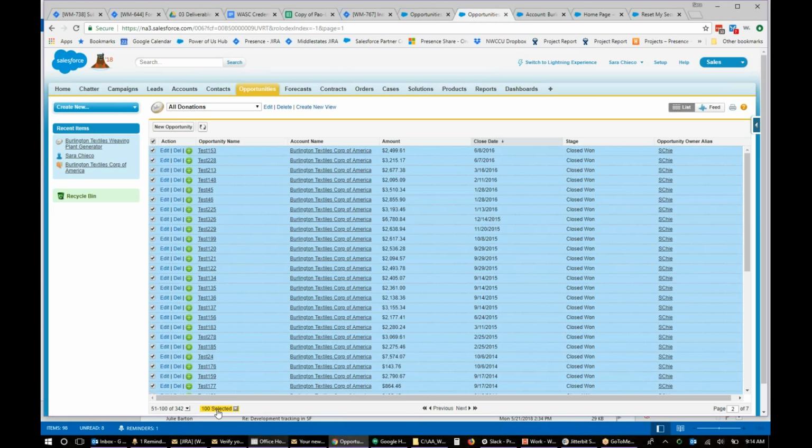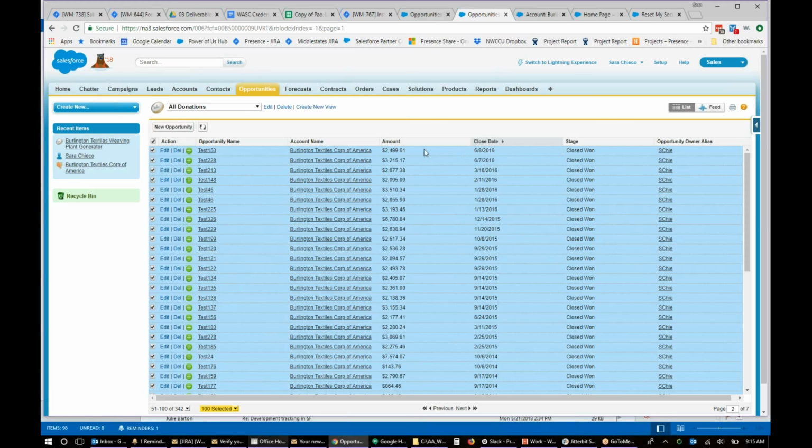Now I have 100 selected. You can do a max of 200. It is nice that it remembers your selection across screens, because there are a lot of other places in Salesforce where it does not do that.